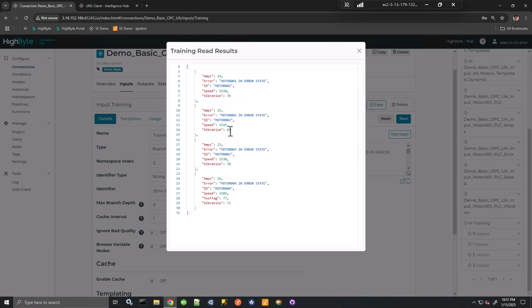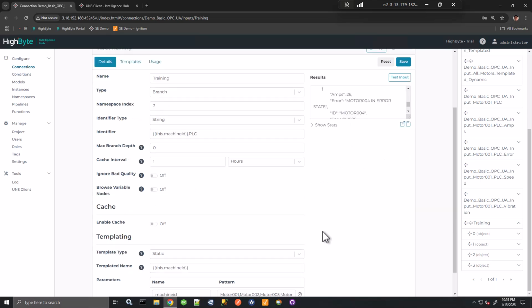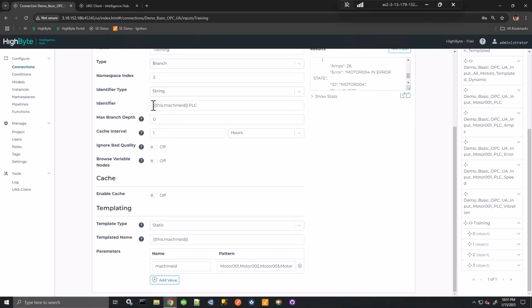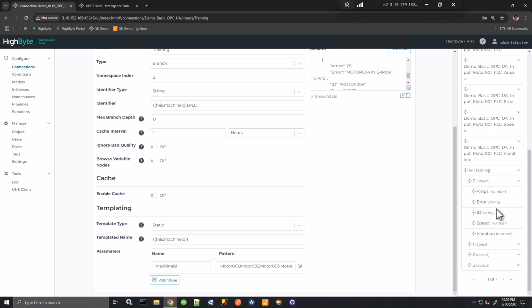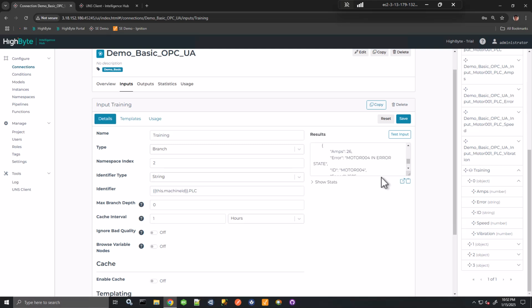and that's the power of templating, whether it be static or dynamic. In this case, static templating, that I can substitute that value that I've parameterized there into, in this case, the tag path, or whatever I'm substituting for, the identifier in Intelligence Hub. You can also see a few key things here. In my reference panel, the icon has changed, so now I have an icon to indicate that this is templated, and now I can see that there's an array of values, and that's really what I was after. So I've successfully templated this connection input.